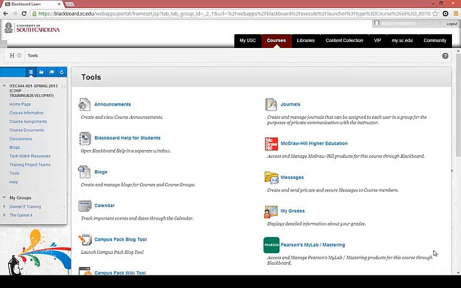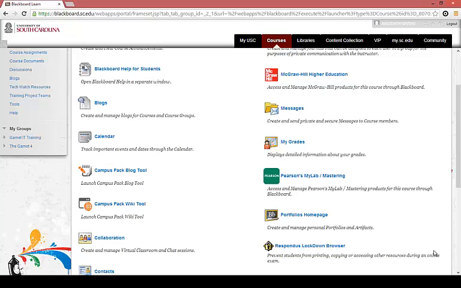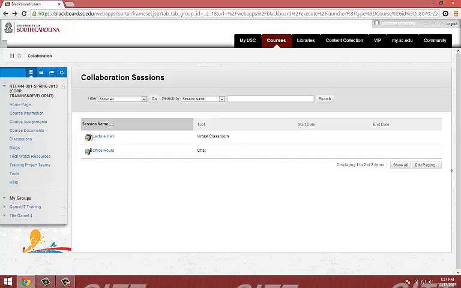If you go back to Tools, the next thing I'm going to show you is very unique, and most students do not know about it. It's called Collaboration. Under Collaboration, you have two options: a lecture hall, which as you can see is a virtual classroom, and office hours, which is a chat room. Office hours, the chat room, is very simple, like any AOL or any sort of IM chat room. You send messages, people can respond to your messages. It's very useful if you want to do group study but don't actually want to meet up. It can really help with that. So that works just like any other chat room.